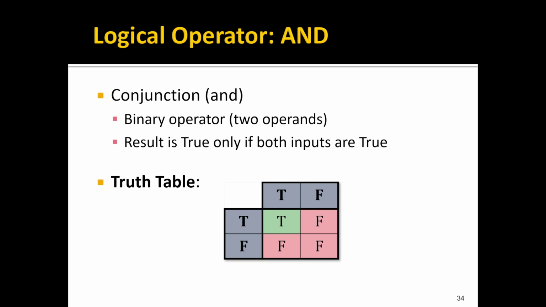Next up is the logical AND operation. So AND, formerly known as conjunction, combines two Boolean inputs, and its output is true only in the situation where both of its inputs were true. If either of its inputs are false, then the result will be false. So we have a truth table here which shows that. On the left you have one input, on the top the other input, and the intersection is the result of the AND operation. So notice only where both inputs are true is the output true. In all other cases, the output is false.